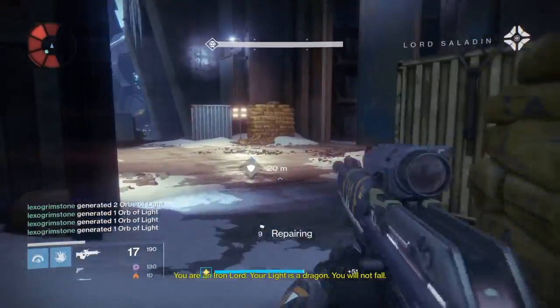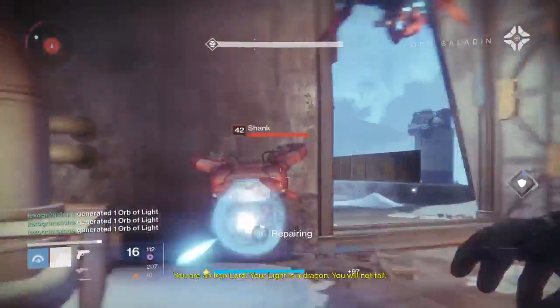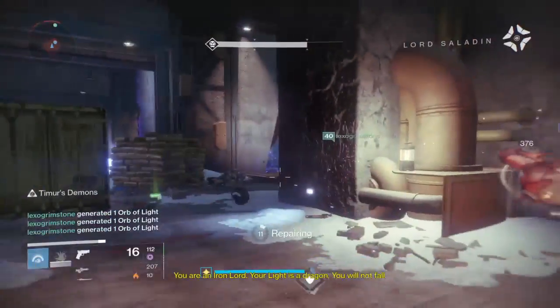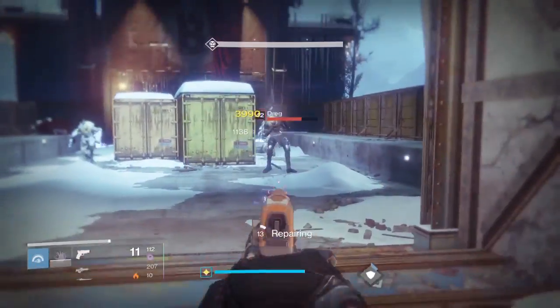Other side. You're an Iron Lord. Your light is a dragon. You will not fall. My light is a dragon? Imagine myself in a frozen forest, why don't I?